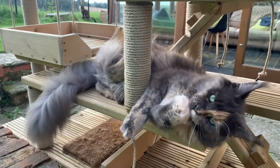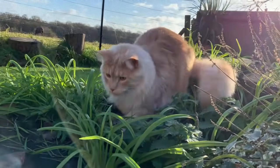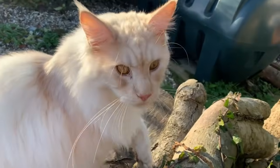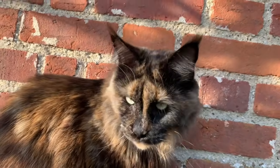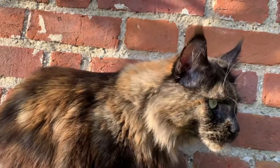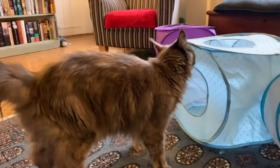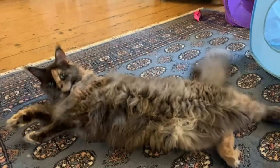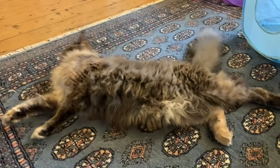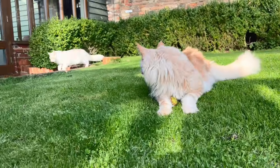Now let's talk about European and American Maine Coons. There is a common misconception that the wild-looking variety of Maine Coons with exaggerated long muzzles and really long lynx tips are European Maine Coons, and those with a more refined look are American Maine Coons. Our 4 are all from European lines, and you can see they haven't particularly got that wild look. They are kind of in between. The fact of the matter is, American breeders and European breeders can produce wild-looking Maine Coons. It's nothing to do with being European lines or American lines, it's just a breeding style.